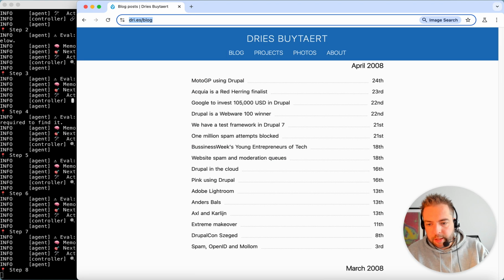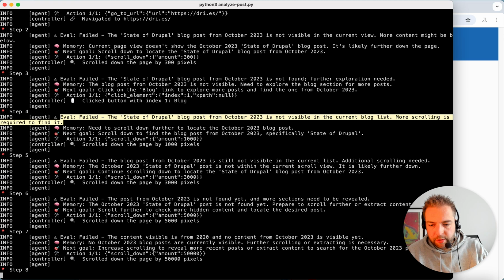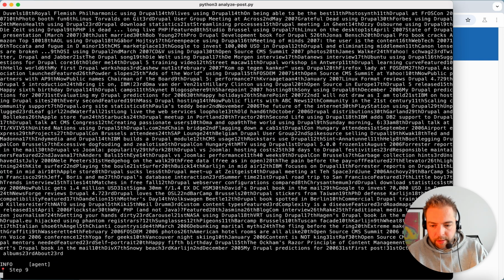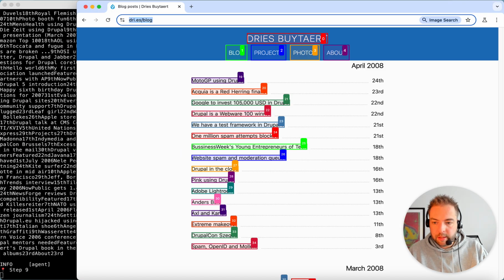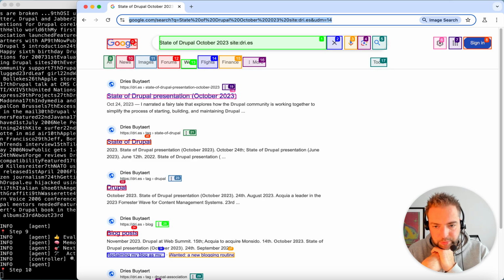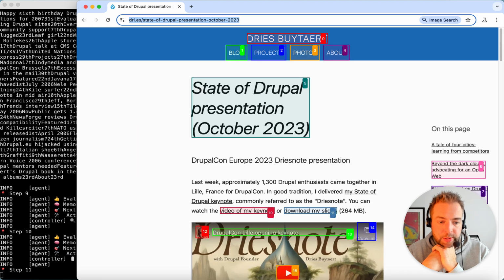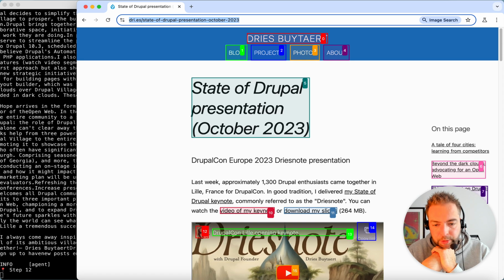And you can kind of see all of that here in the debug output. So you can see it failed, and then it sets another goal, like scroll down more, and it failed. And eventually it will find it, I hope. And when it finds it, yeah, here we go. It's now starting to do Google search. It's kind of crazy, to be honest. Usually it doesn't have to use Google, but this time I guess it did. But anyhow, it found it, just like maybe a human would have found it.